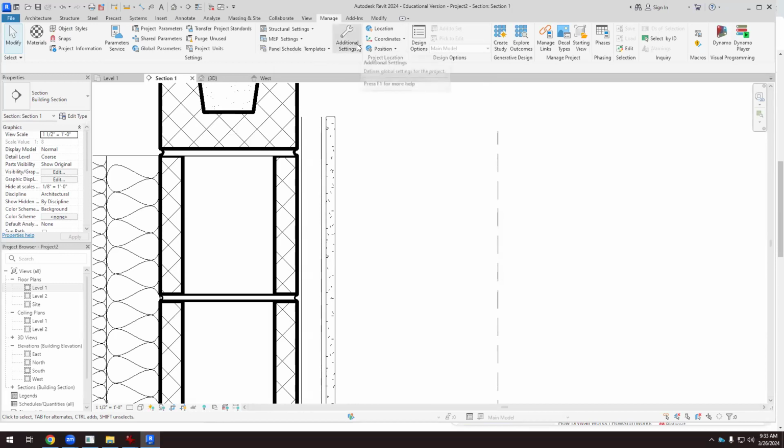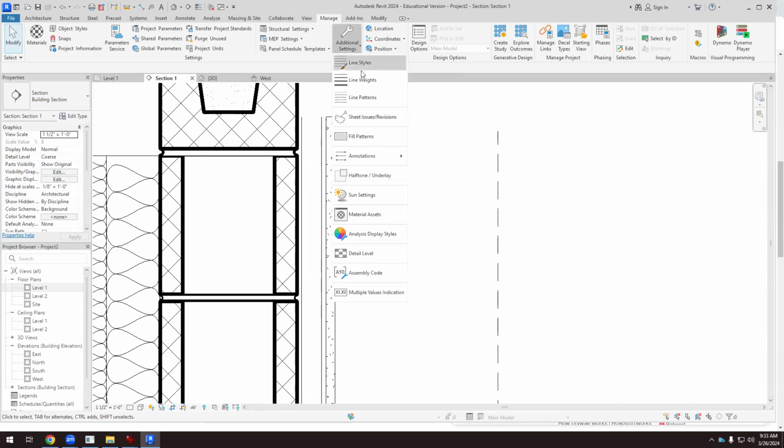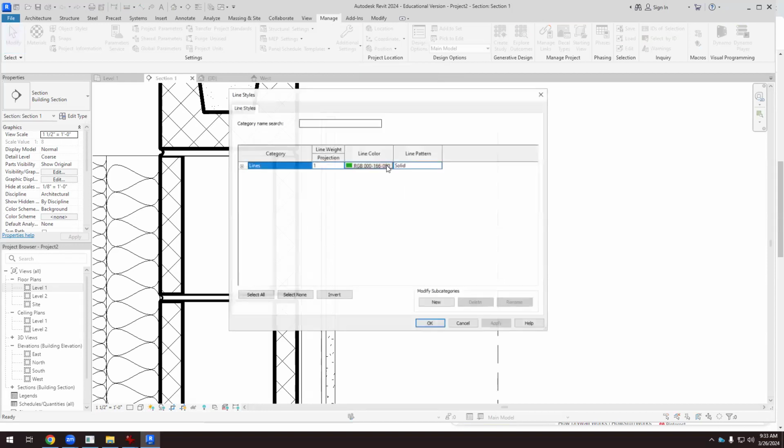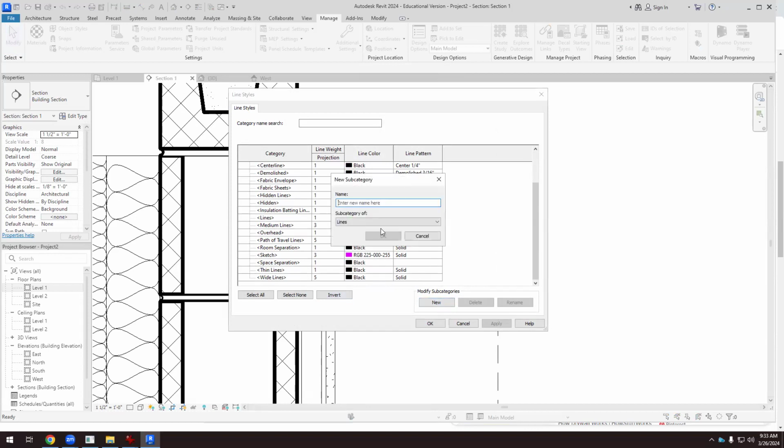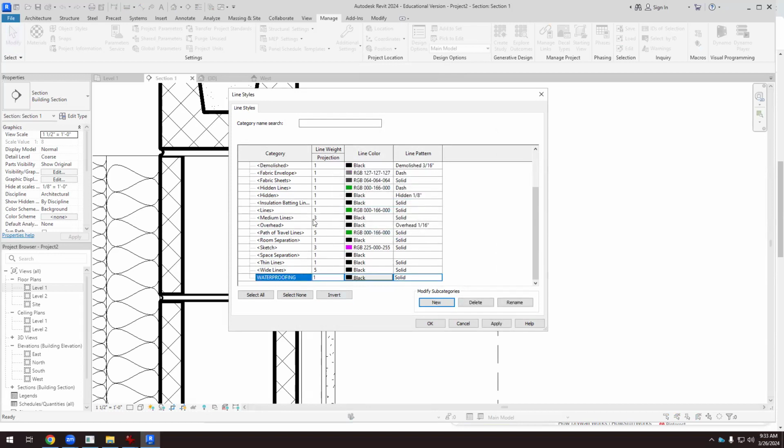We have to go to manage, then additional settings, and here we have line styles. This is the default line styles that we have here. So we are going to create a new one, and we're going to name it waterproofing.